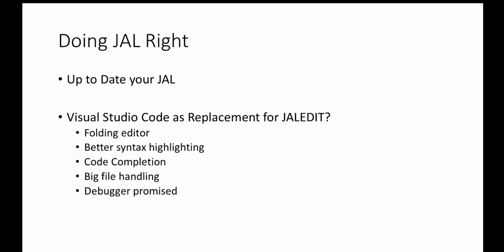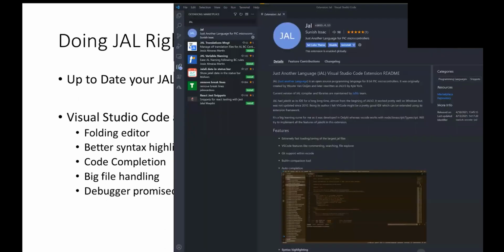The other thing that's a possible thing is Visual Studio Code. Now, the JAL editor, JAL Edit, that we're mostly using, was written by a guy called Sunish Isaac, and it was written by him in 2002, 2003, I think. He started on it, and he wrote it in Delphi, and he stopped upgrading it, he stopped supporting it in 2010, which is a decade ago. But it hasn't gone away. It's now available as a plugin to the Visual Studio Code system.